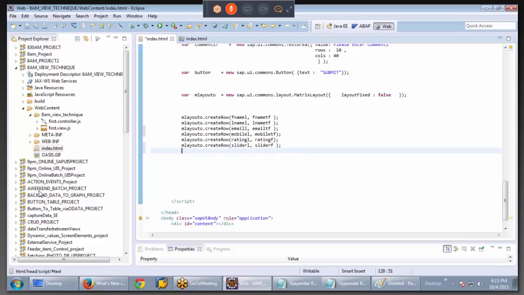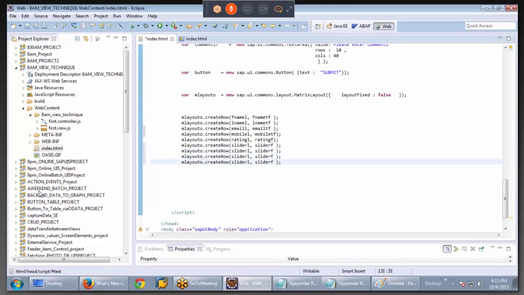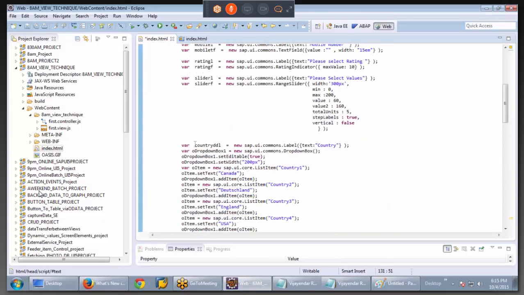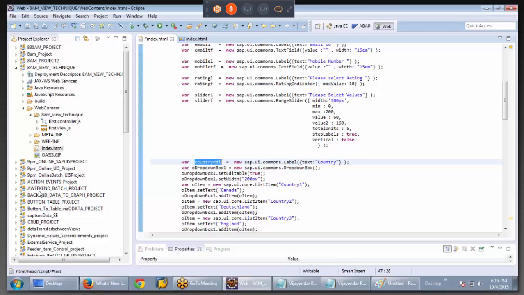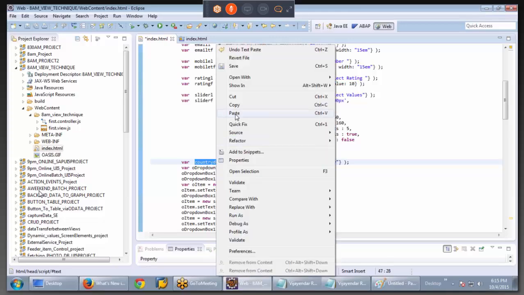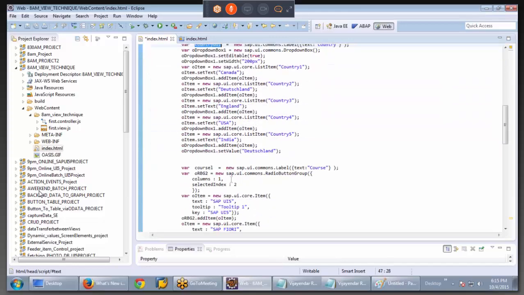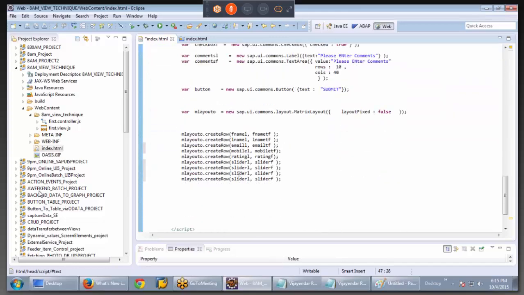And let me take some more rows. I want to take the next one as country drop down label and drop down field I want to place.